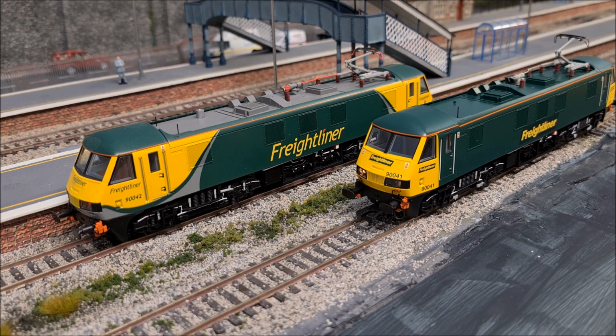Got day and night mode for the lights. Right, cab lights, 15. Let's see what they're like. That's good, isn't it? Right, change direction. You switch over. Okay, coupling up sounds, uncoupling. So there's various other things you can do. I don't want to go through them all. You can pause it at the point where I showed the sound sheet, and take a look for yourself.